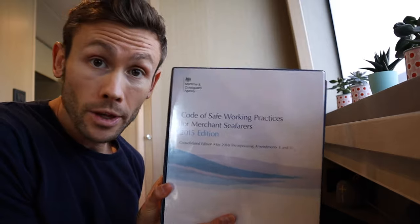What I'd like to introduce you to here is the Code of Safe Working Practices. This is basically the best practices for everything health and safety on board a ship. And it's not just for deck crew — it's also for engineering, interior, galley, indeed anyone who works on board a ship. Among the many chapters contained within, you will find: managing occupational health and safety, safety induction, living on board, emergency drills and procedures, fire precautions, security on board, health surveillance, and personal protective equipment.